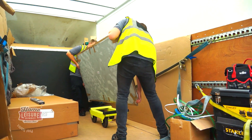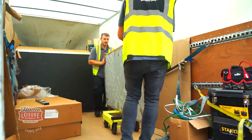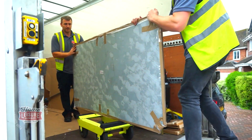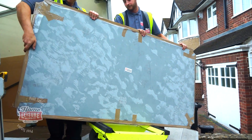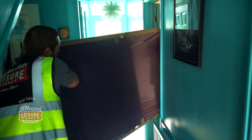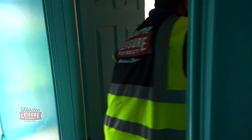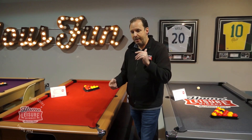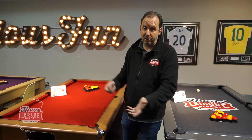The slate will already have the cloth fitted to it, so it'll already be covered when it arrives. The delivery team will carry it in using a piano trolley — a very sturdy four-wheeled trolley. The slate is placed on its side and trundled up your drive. If there's gravel or a lawn to cross, such as to reach a garden cabin, they'll carry the slate by hand.